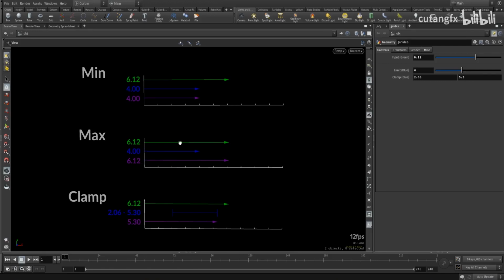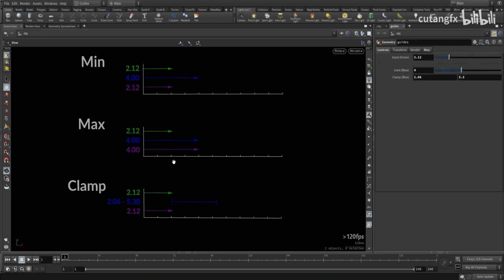And only when our value is higher than the limit, then it will select our input value. So you see here, our purple line never gets smaller than 4, but it can get larger than 4. So we use maximum to set a target minimum. Okay, and same thing, we could set this for, let's say, the speed of particles. So, if they start to slow down, we insist that, nope, you can never go slower than this certain velocity. Okay, so very useful. And then clamp is essentially both, right?